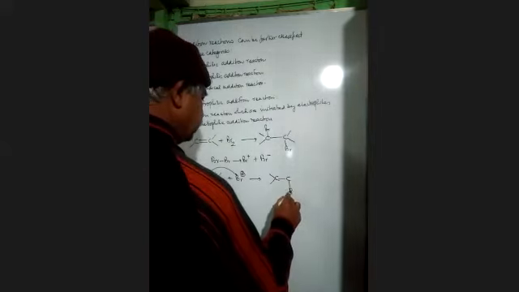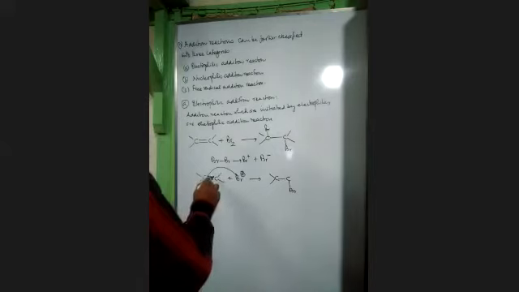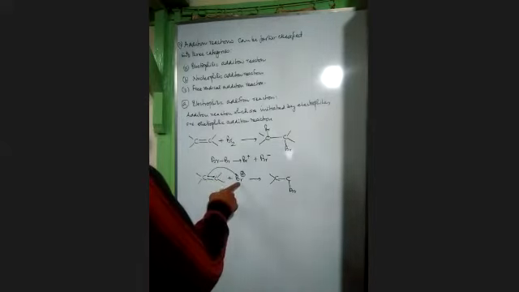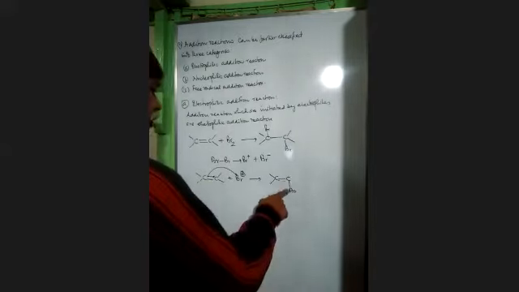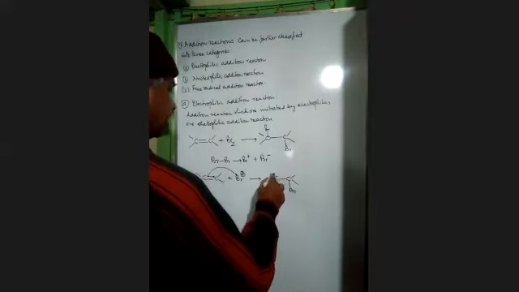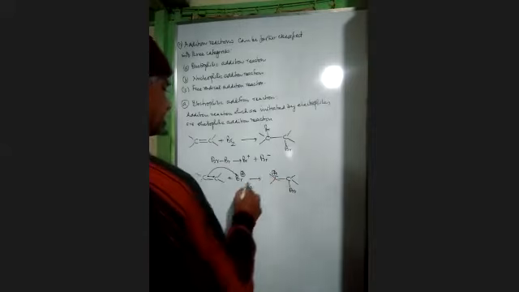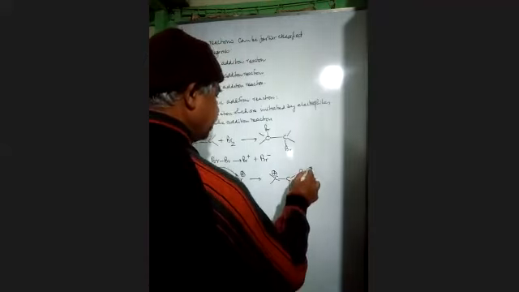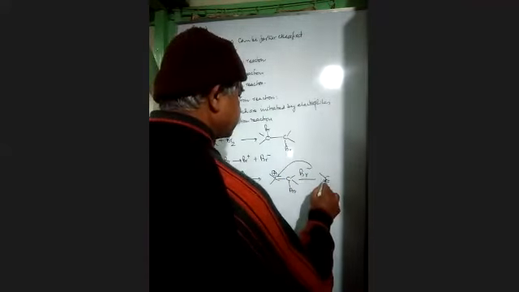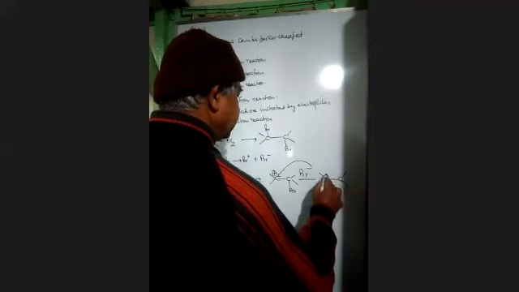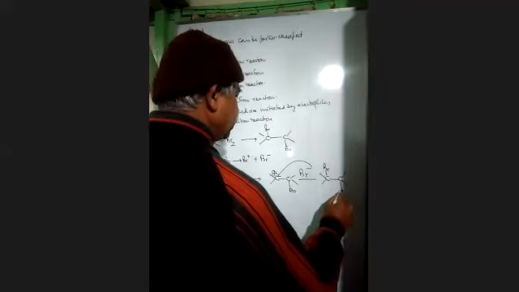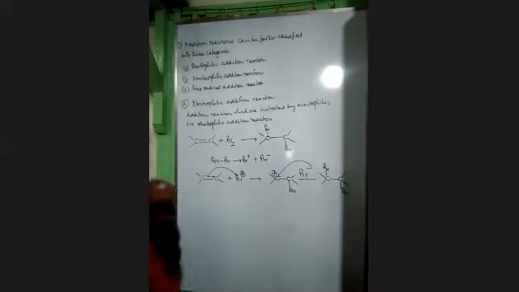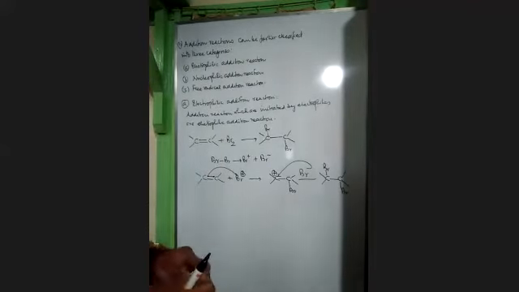See, this electron goes to bromine, and that binds with this electron. See, now a new bond has been formed. Now what has happened here? This electron is lost. So this Br minus, with its extra electron, comes here. So who has initiated it? It's being initiated by Br plus. Okay, so this is an example of electrophilic addition reaction.